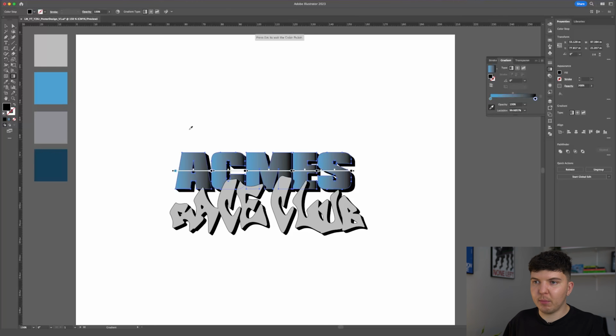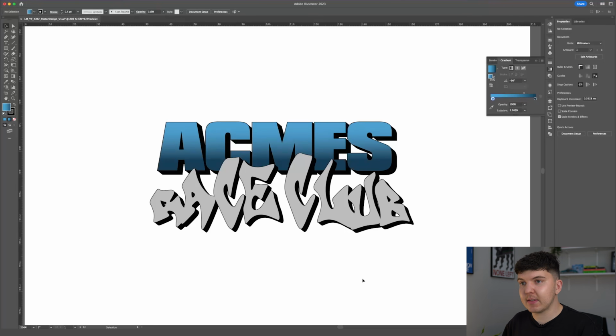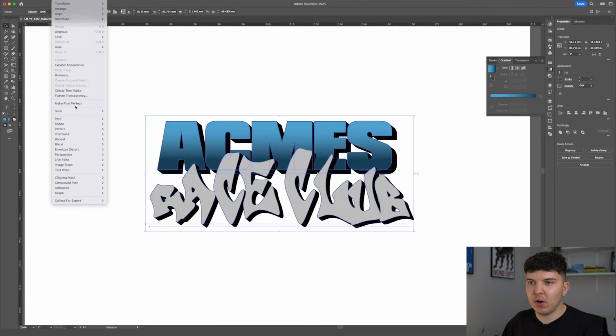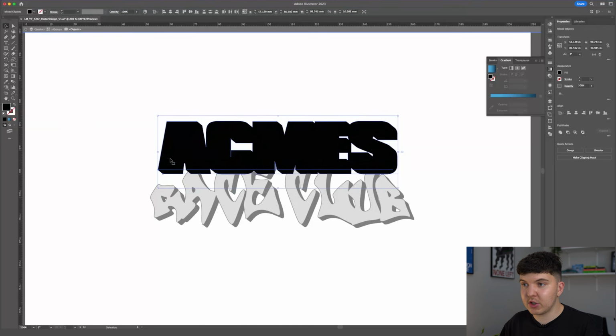So taking from my swatches, I can create a bit of a gradient on here and fade between two of those colors. So have the dark at the bottom and then it's fading up to a slightly lighter color. Nice, I like this. Still a bit floaty though, so it could do with a bit of an offset path. Duplicate my whole design, make sure it's outlined, and then I can just unite this shape into one.